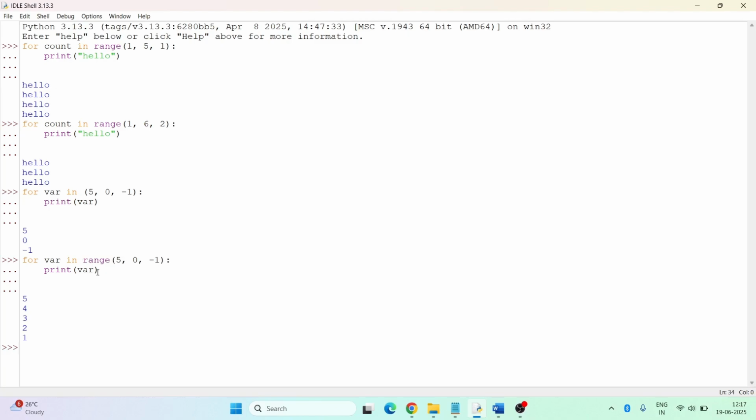Yes, so it is going like we have used the loop in decreasing. So first it will print 5, 4, 3, 2, 1. If it is decreasing, then it works till end plus 1. So from 5 to 1. So this is the for loop.